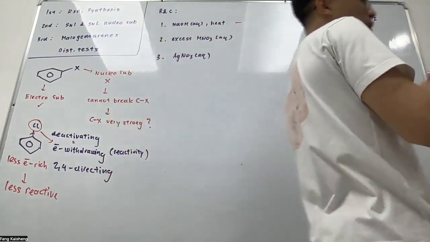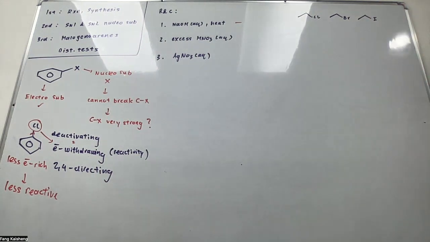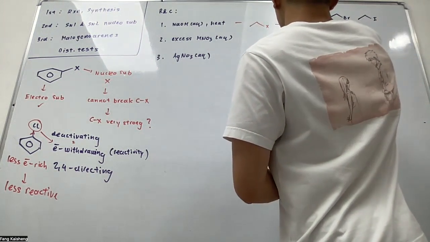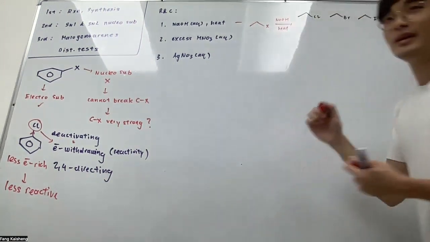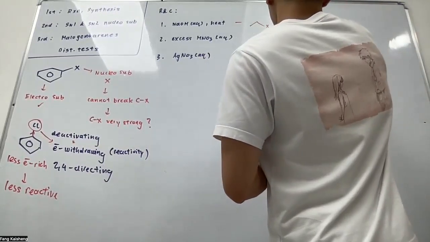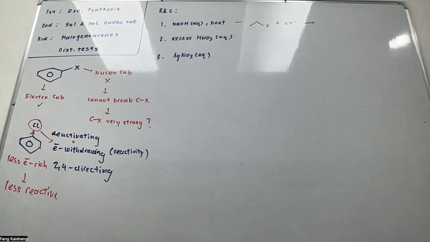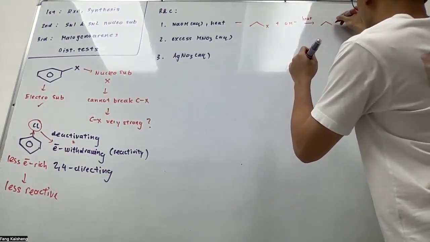Based on your reagents and conditions, can you all remember what NaOH heat does to a halogenoalkane? What reaction is this? If we have a Cl or any halogen, you react it with NaOH and heat. What do you get? Let me write the full equation. I will add an OH minus, and then it will just substitute. You just swap it out. This is your standard nucleophilic substitution reaction. So I heat it to get this.